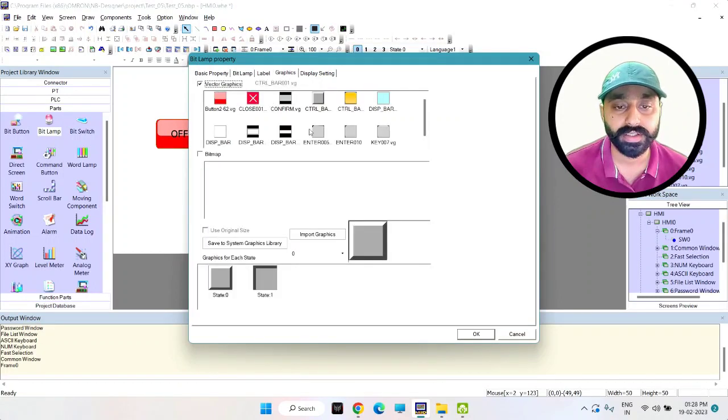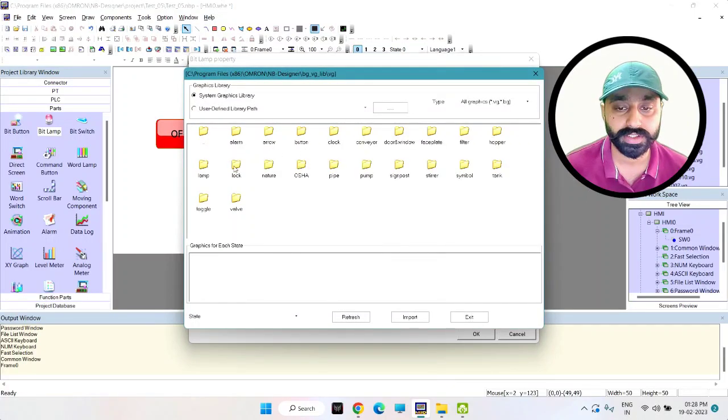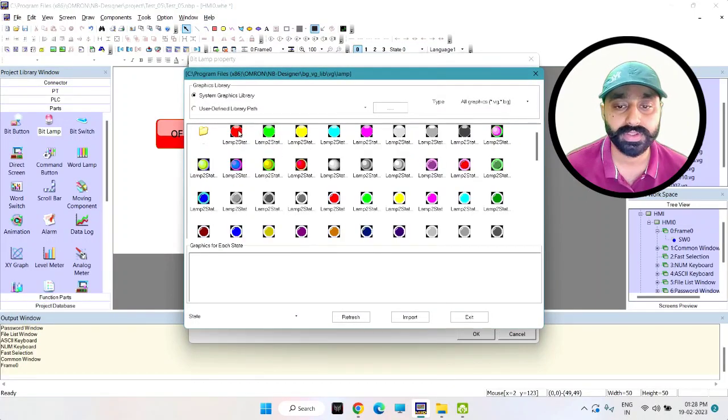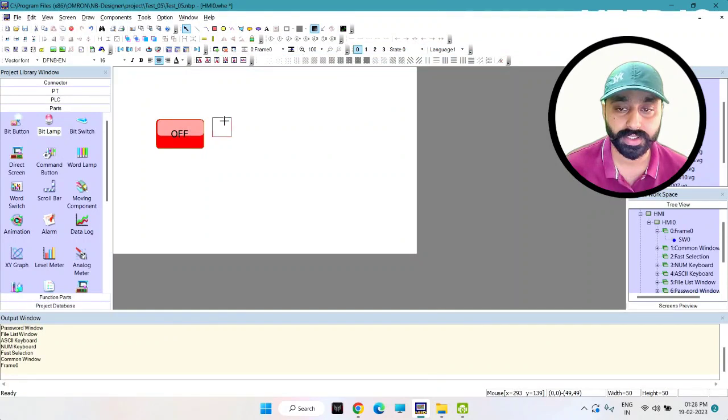We just need to import a graphic. We will go to VG and select a lamp, and here we will add a lamp of our choice. We will select this one and Import, Exit, and click OK. Then we will place it here in the center.